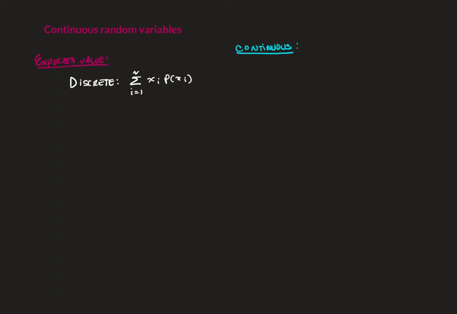Now let's see how we can calculate the expected value and other statistical quantities for a continuous random variable. The way that we calculate the expected value for a discrete probability distribution is by taking the sum of the products of each of the outcomes times their probabilities. In the case of a continuous random variable, this sum is going to be taken to the limit and it will become an integral, calculated over the domain of the probability density function. So this is going to go from a to b of x times f of x with respect to x. Now this should give us the expected value.